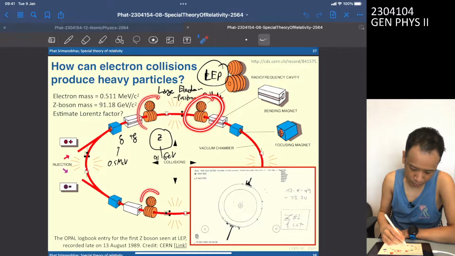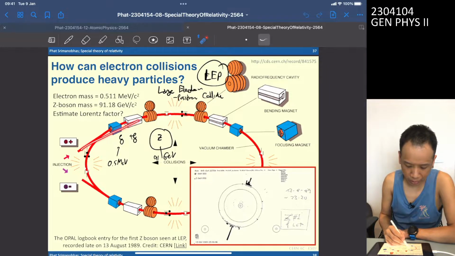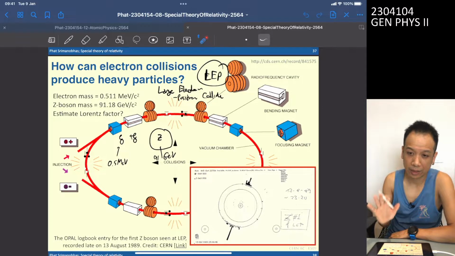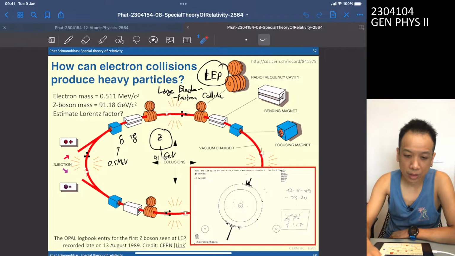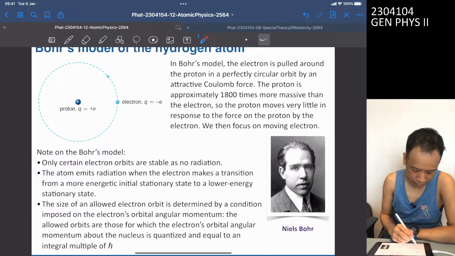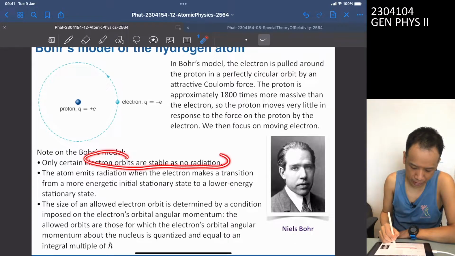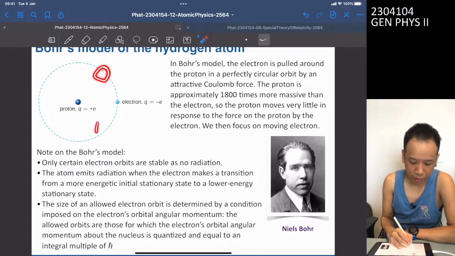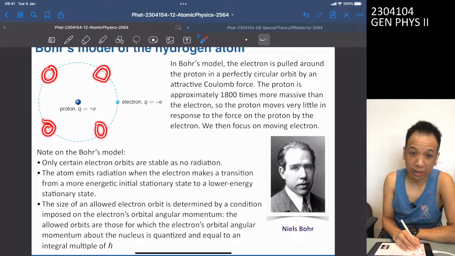I hope that you remember. So we need to have this, because when the electron circulates, it is going to radiate, so it has less and less energy. We need to pump energy into the electron to try to keep it at a stable energy. So this is the key point that I am saying: for the Bohr model, the electron needs to orbit in a stable orbit with no radiation, because there is no radiofrequency way to increase the energy of the electrons.